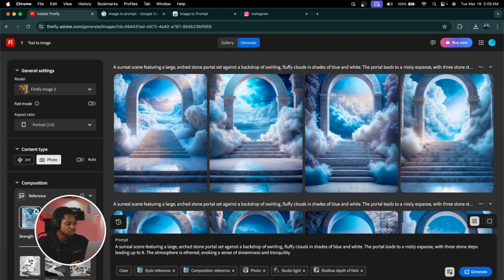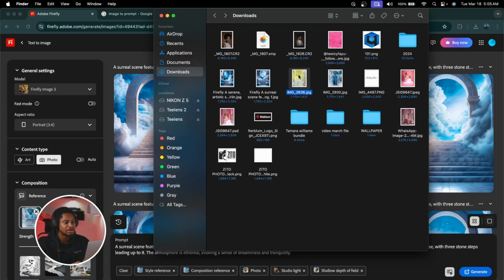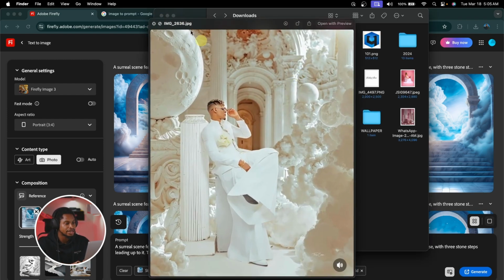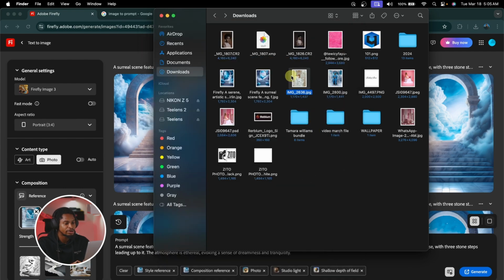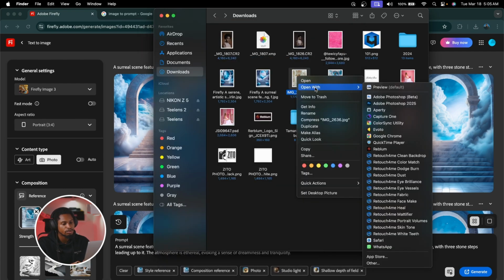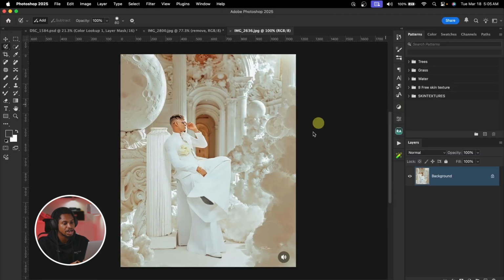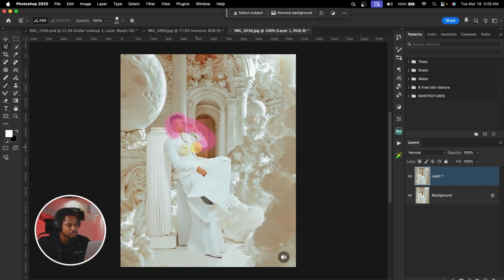Now, I'll show you how to apply these backgrounds to your own image, so let's try another background. All right. So I'm going to come to my download again. I've already downloaded this image from Felix on Instagram. So I'm just going to remove the subject from the background. I'm going to right click, click on open with, click on Adobe Photoshop. Remember what we did earlier? Command J to duplicate your background layer. Pick your selection brush tool and just remove the subject from the background like so.